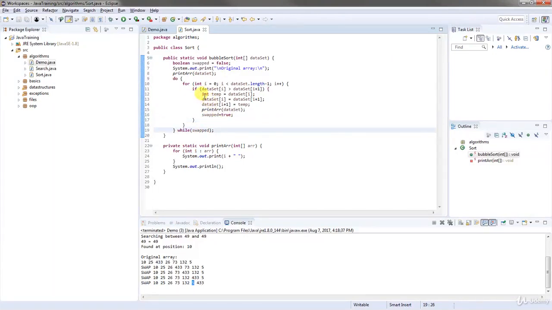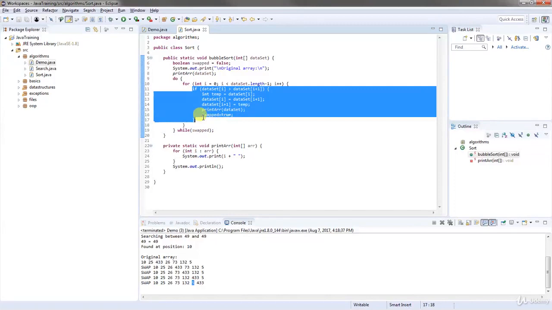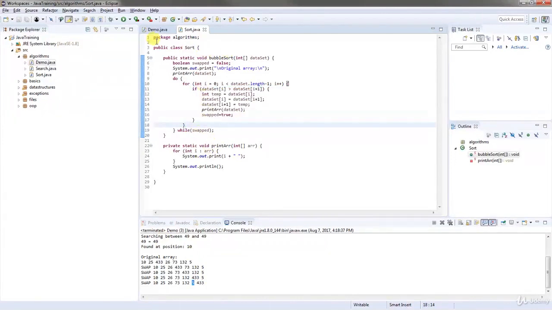Okay, so again, the intuition here is if there's a swap, that means there might be something else that we need to iterate through. If there's no swap, then it means the array is sorted, right? If there's no swap, that means there's nothing left to sort, and that means that we don't need to iterate through again. So there might be a case where we can sort it before having to loop through the data set n times, right? So this might be able to save us a couple iterations.